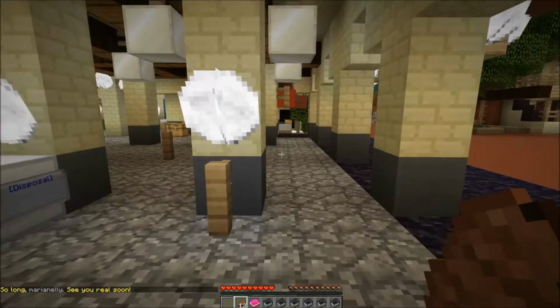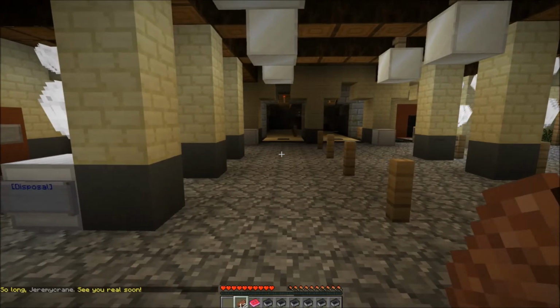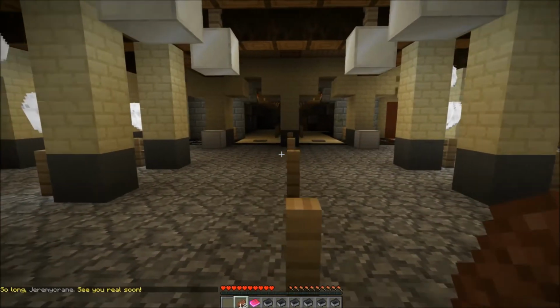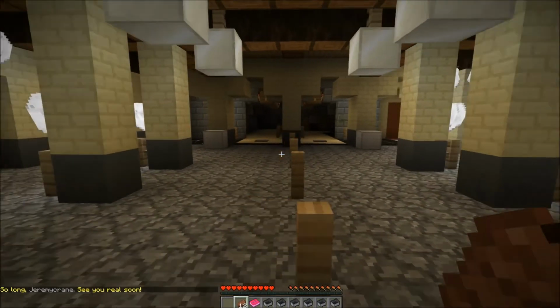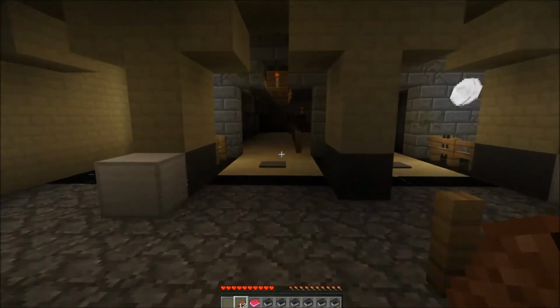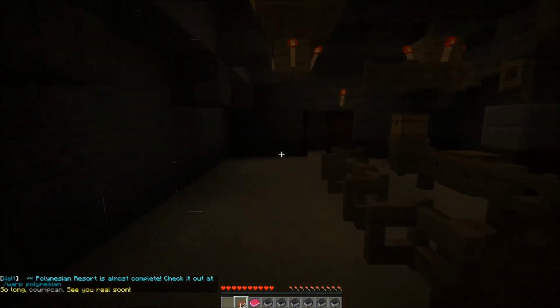Alright, so we're back. Minecraft was kind of bugging out a little bit on me. So, Pirates of the Caribbean. You walk up to it. There's two entrances. You can either go into the left or you can go into the right. We're going to go left. We always go left. Pirate's life for me.